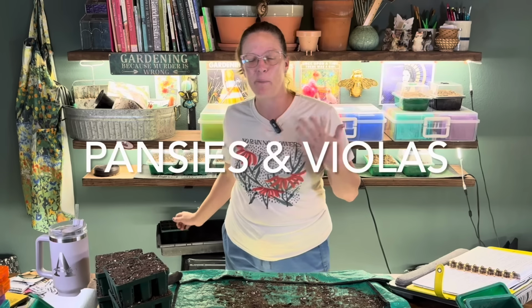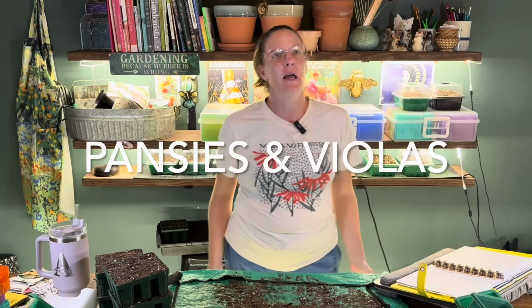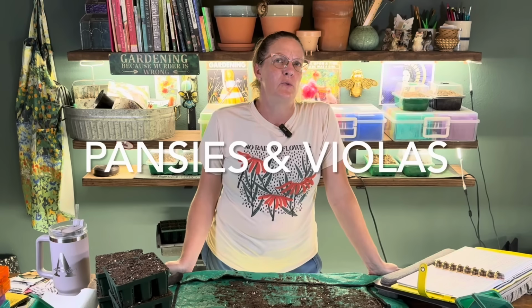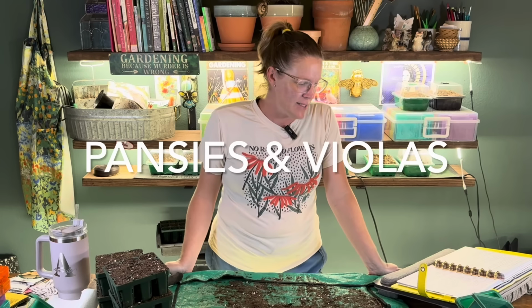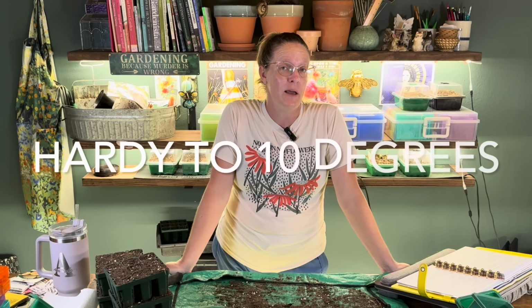Okay, let's talk about pansies and violas. I'm just going to kind of wrap them up together as one. There is a difference between them. I believe it's like the number of petals or the direction of one of the petals. I can't remember the exact difference between them, but I love growing them and planting them out in the winter or early winter because they do really well in my particular zone.